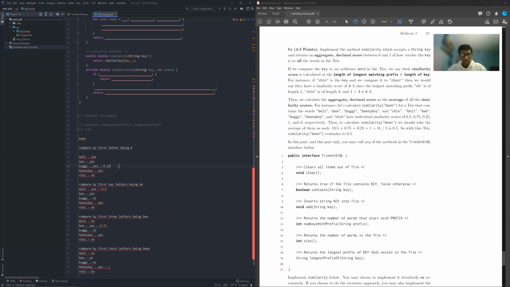And I think this is a pretty big insight, which is that we can break apart how we're looking at this by breaking down the key, because we couldn't break down the trie set, right? The original way I wanted to do this was by iterating through every word in the trie set, because maybe there was a way we could figure out how to get the prefixes. But we couldn't do that.